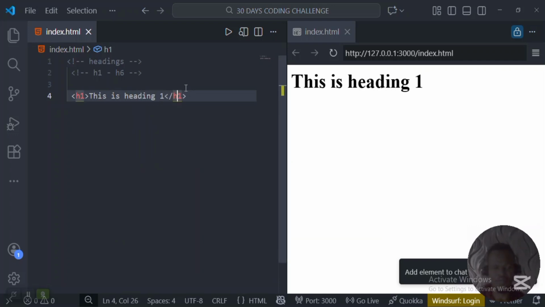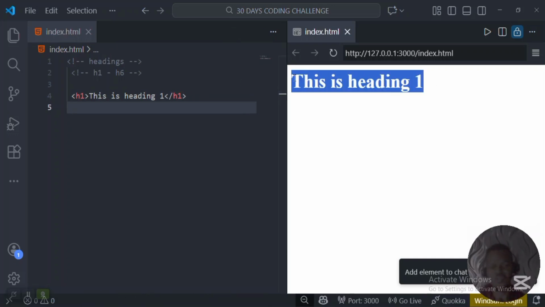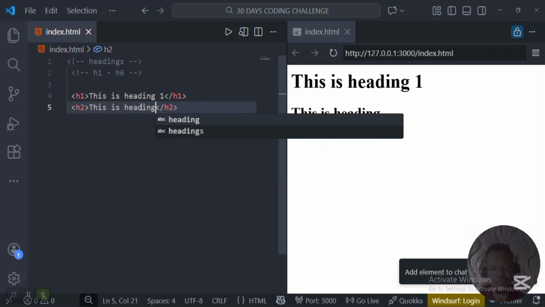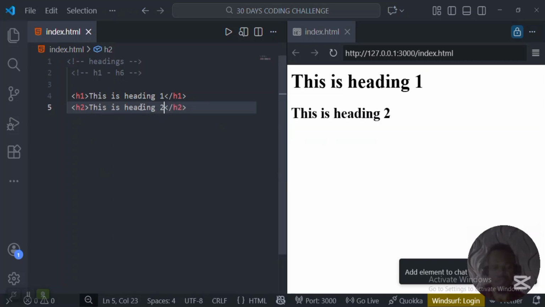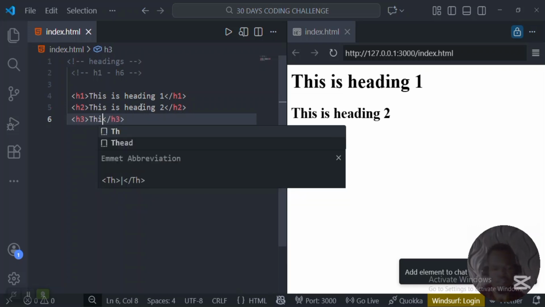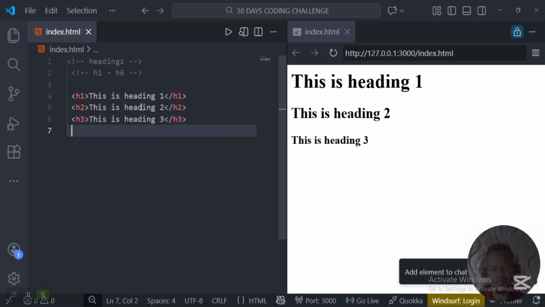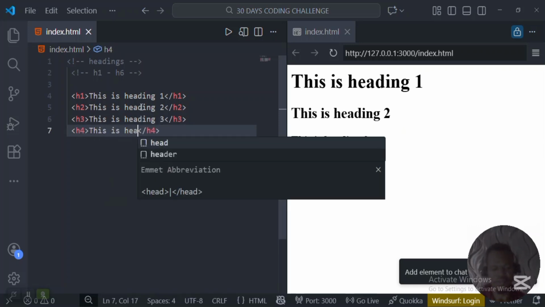Okay, you see the size of the heading 1 is pretty much big. But then if I put H2 again, enter, and I say this is heading 2. Then I put H3. This is heading 3. H4. This is heading 4.